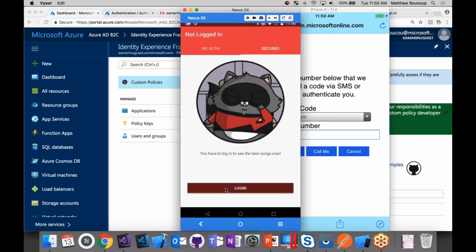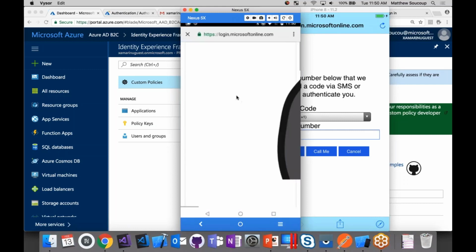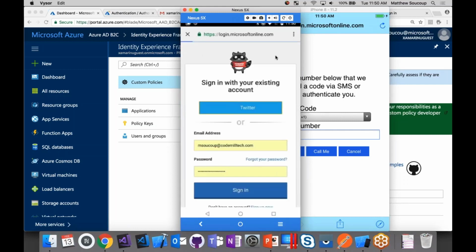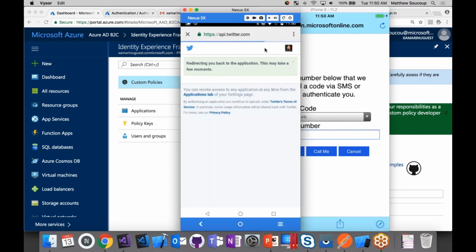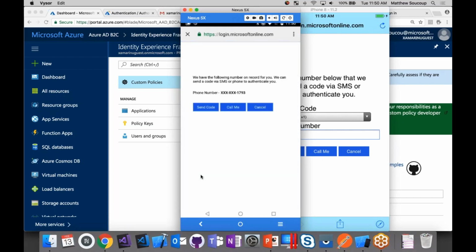A good way you can check to see if it is coming from Twitter is that when you hit Twitter, right here you can see it's the Twitter screen that's logging you in real quick. You see the Twitter information. So here we can see this isn't Twitter anymore. It's coming from login.microsoft.com at that point. Great.